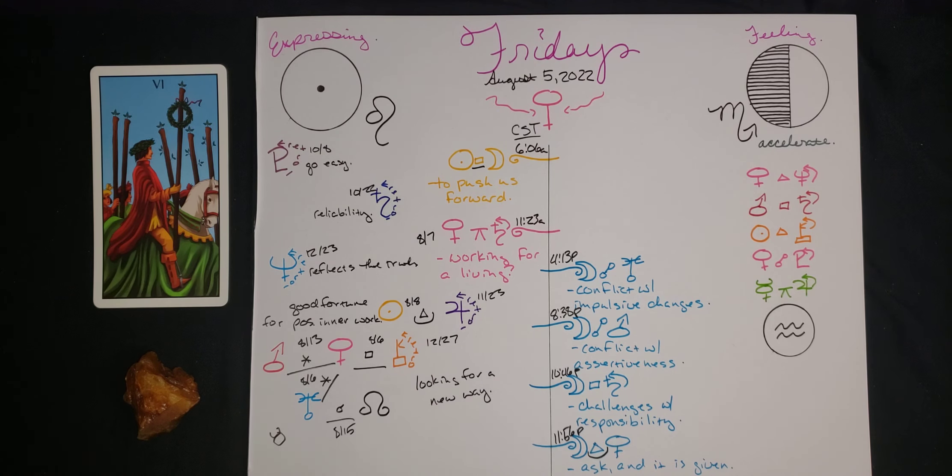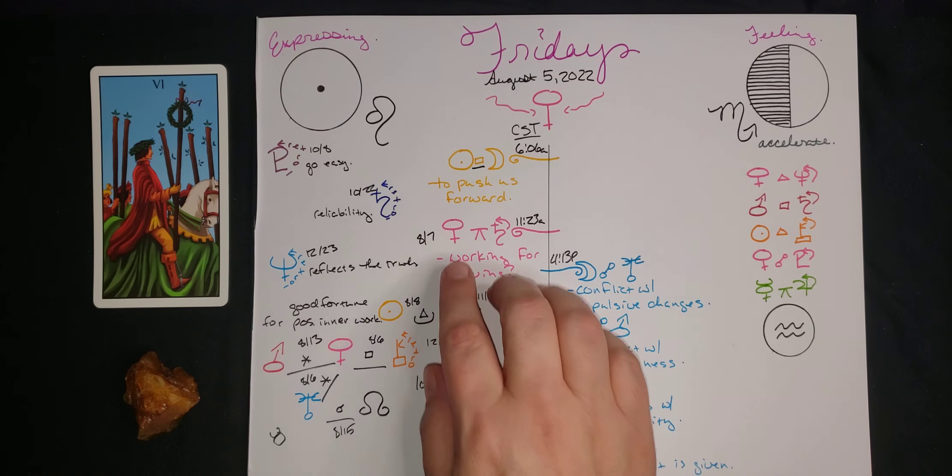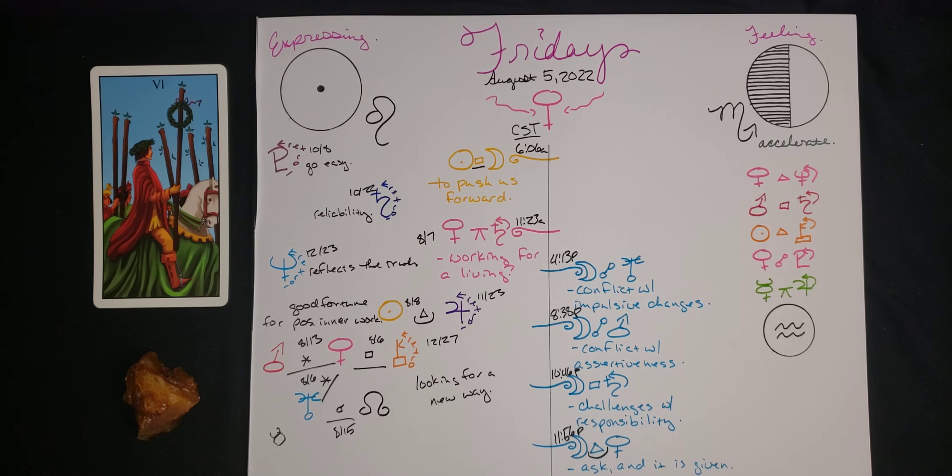Venus goes quincunx to Saturn today, and this is about sort of a work-life balance. Venus is over here saying what about my romantic connections, what about my responsibilities to my home life and my personal self, and Saturn is like what about your responsibilities to your community and your workplace and the work that you're doing in the world. Something is getting too much of your time and attention and we need to make a move to even that out so we're not spinning on a wobble.